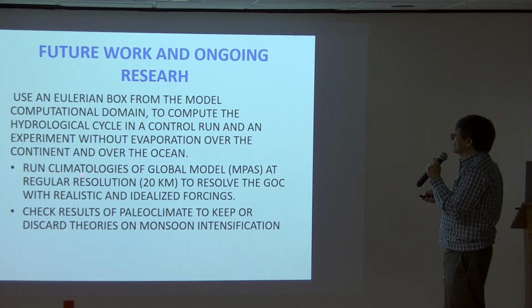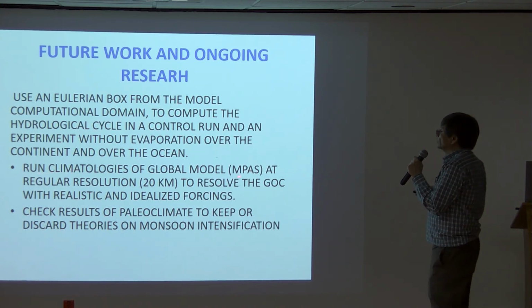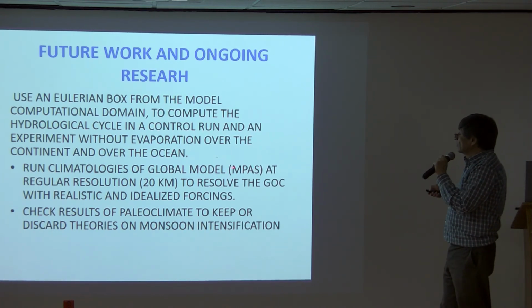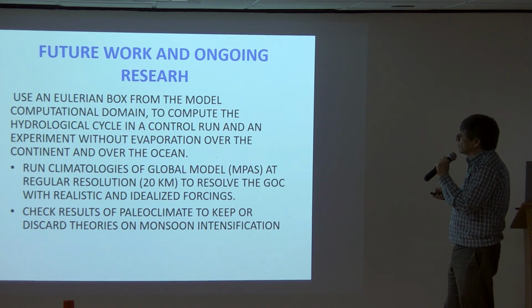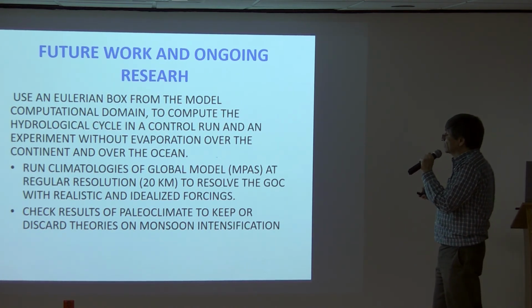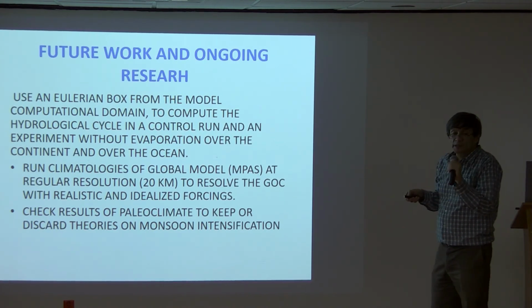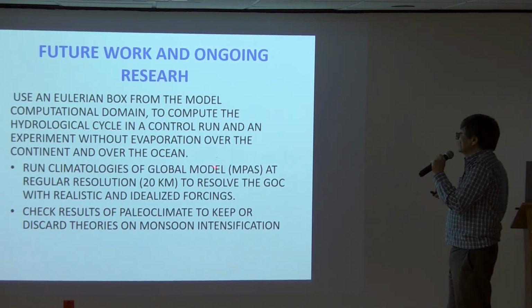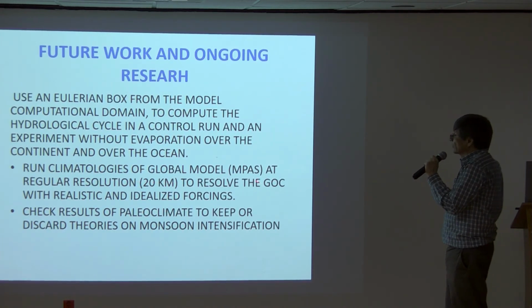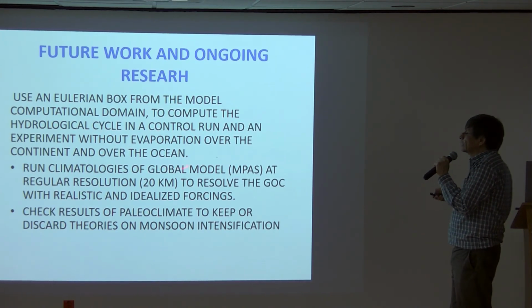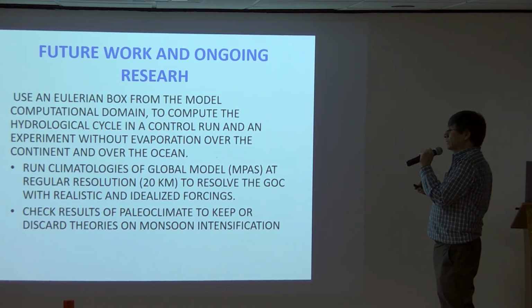For that, we will be running climatologies with a global model, which is MPAS. It's a descendant of the WRF model, and it has the same dynamical core. It inherited some of its physical parameterizations. With WRF, you can choose several distributions of physical parameterizations to fit what you want. So we want to have a regular resolution just to resolve the Gulf of California with realistic and idealized forcings. This is a hot topic right now, and we want to participate in that.